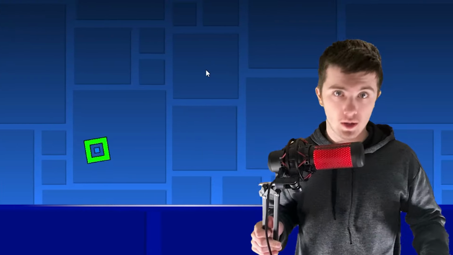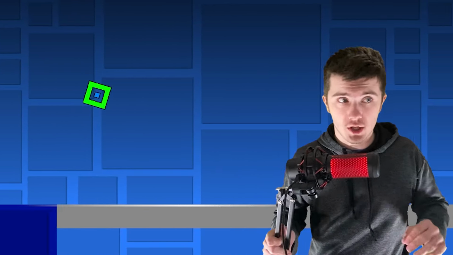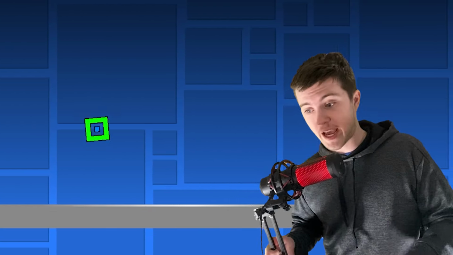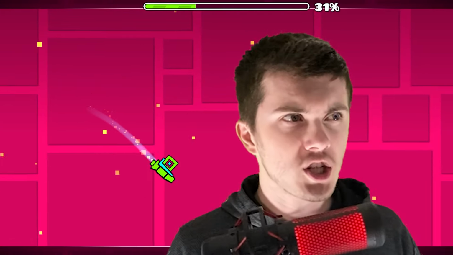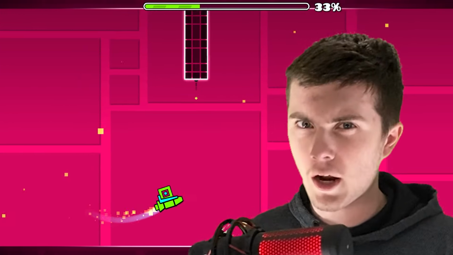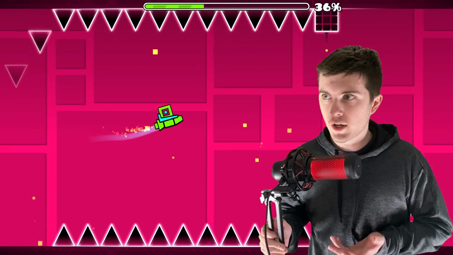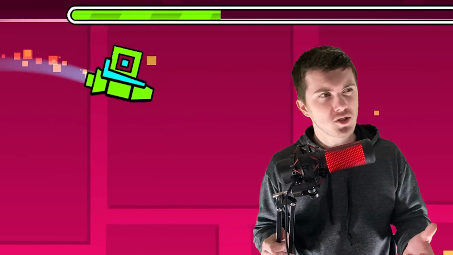Honestly, coding the ship was extremely easy. All I did was make holding the button turn the player up and letting go of the button turn the player down. I didn't even have to change many of the collision rules because if you think about it, the rules for the ship are really similar to the rules for the normal player. Hitting the wall is no good, hitting a spike is no good. The only difference is you can fly into the ceiling, so it's slightly different.